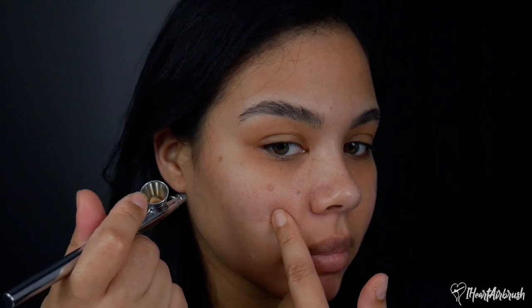As you can see, it's getting covered up really nicely without looking detectable — that's the goal. I'm going underneath the jawline a little bit, stretching the skin, pulling it up. The face is not a flat surface, so you definitely want to manipulate the skin to ensure accurate coverage without applying too much. I left this part in so you can see how the blemishes quickly and easily diffuse out.